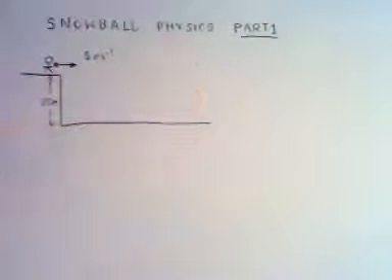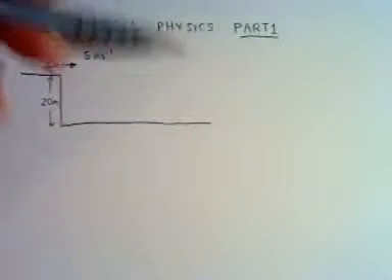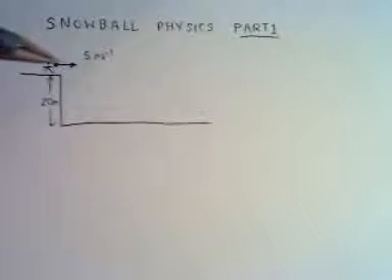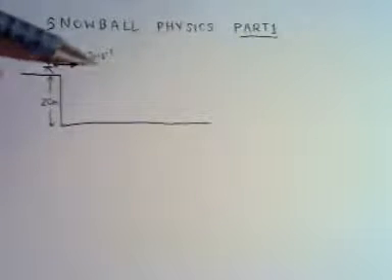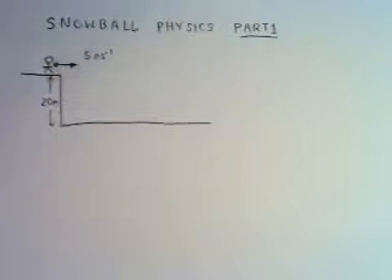Now we'll call this part 1, and in this type of scenario the launch is only horizontal. There's only initial horizontal motion, there's no vertical motion initially. So how long does it take the snowball to land? How far does it travel? At what angle to the ground is it travelling when it lands or just before it lands? How fast is it going just before it lands? This is what we're going to have a look at.